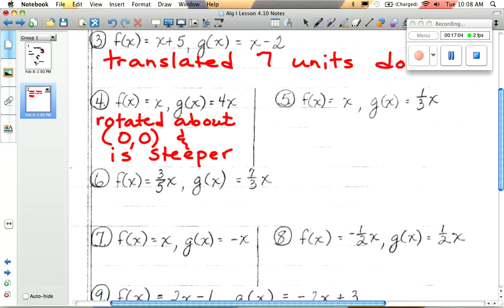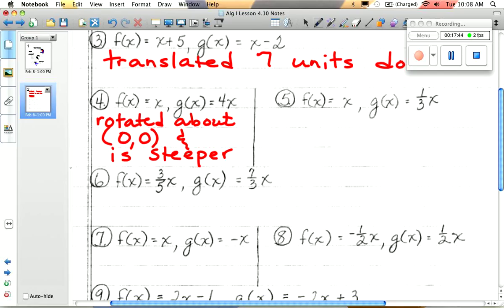A rotation, because the slope changed, didn't it? Okay. Now, how will we know if it reflected, you guys? Because remember, the slope is affected by a reflection also. How will we know if, when the slope changes, it isn't also a reflection, maybe, too? The slope would be the opposite. It'd have to become the opposite, because remember, for a reflection, it's multiplied by -1. So if it was a positive slope, it has to get negative. It has to change to its opposite. If it was a negative slope, it has to be positive. It has to change to its opposite also.